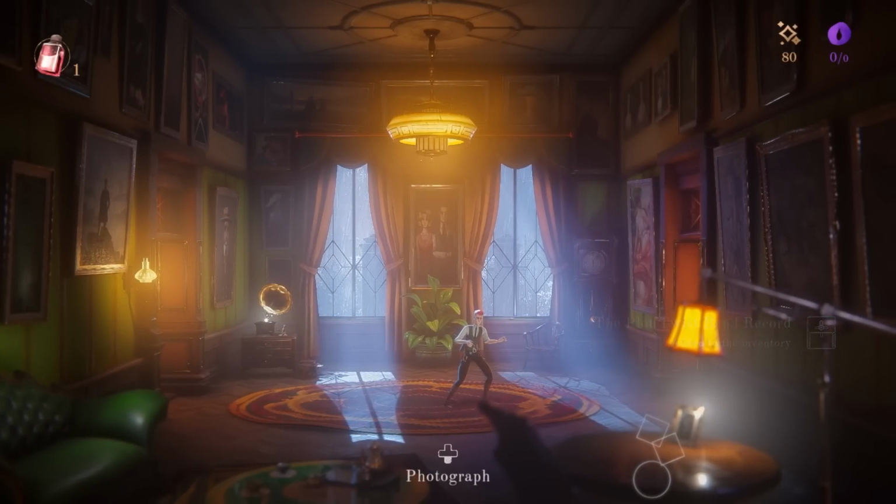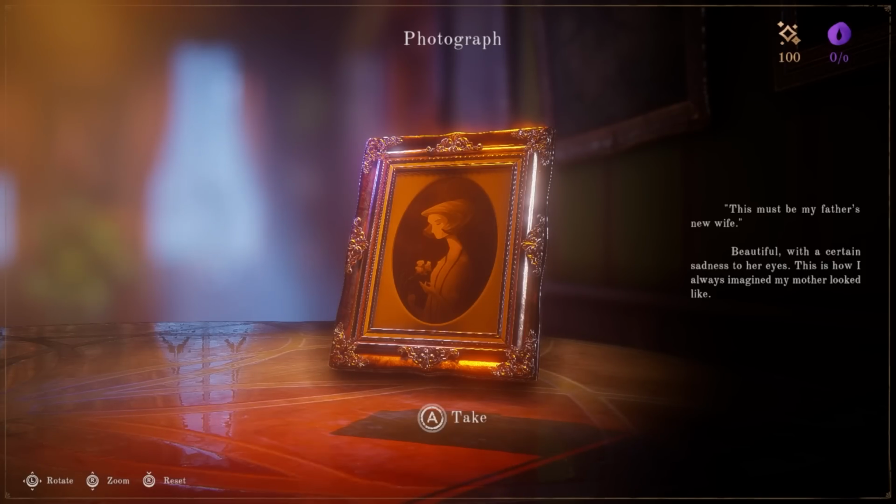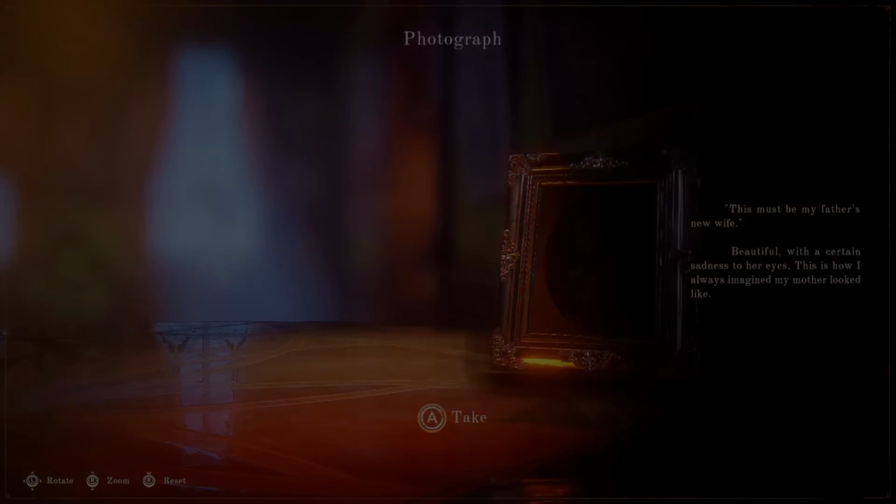Oh, the plot twist band record. Got it. We must also have the photograph of the woman my father loves. The embers of love are buried beneath the ash. This must be my father's new wife. Beautiful, with a certain sadness in her eyes. This is how I always imagined my mother looked like.